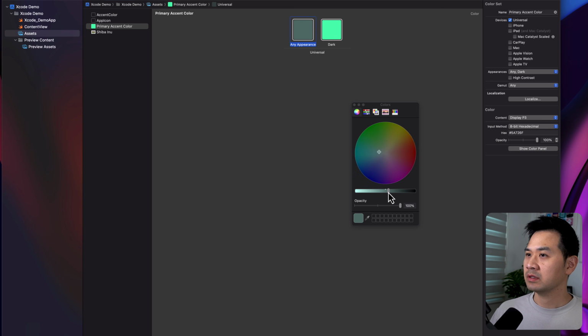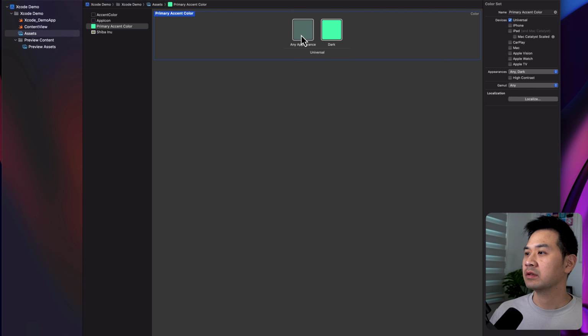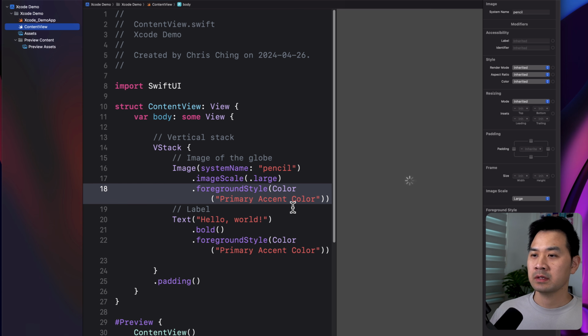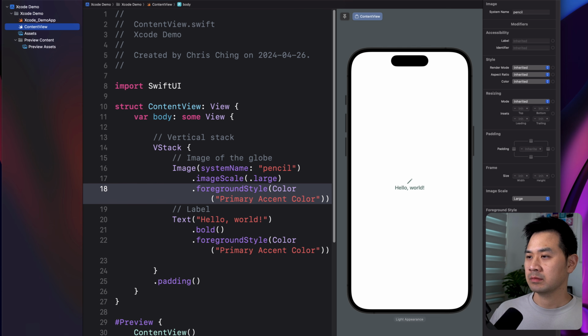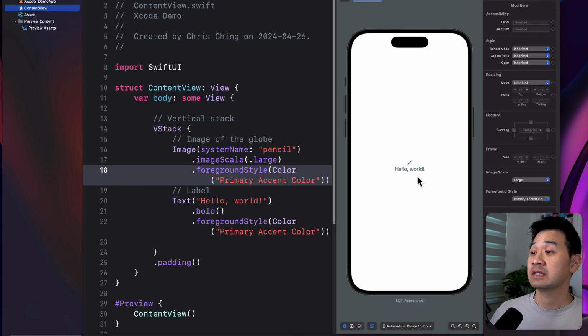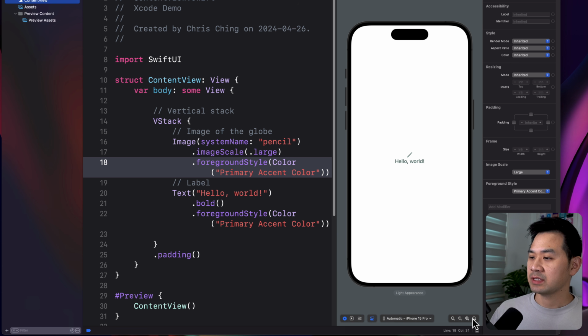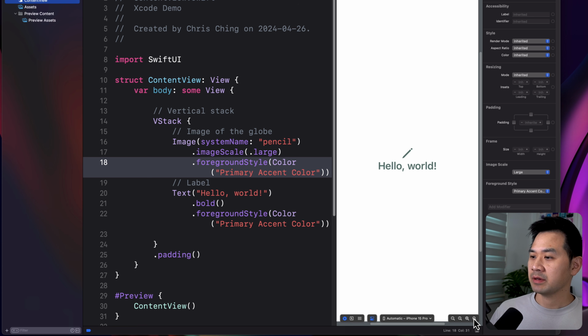It looks a little dark. That might be also hard to read. Appearances, any light or dark. Okay. Yeah, there we go. It's a little hard to see, but it is the color that I chose. There we go. And I guess we're talking about zooming in and zooming out.